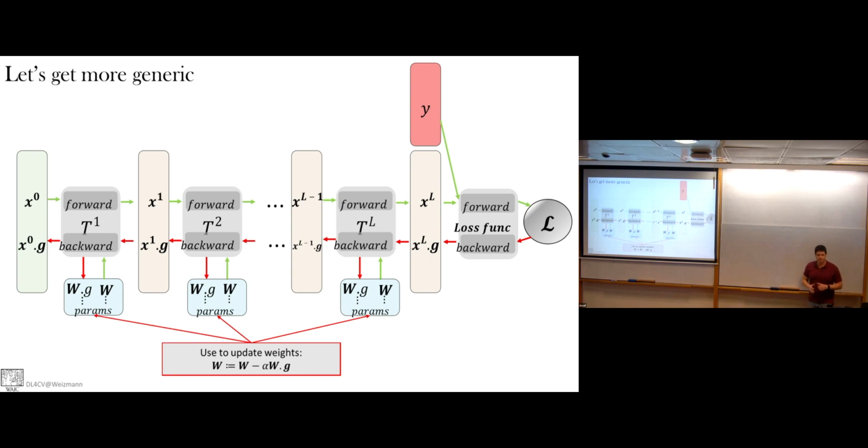Do you include a bias in the weights? Yeah, I don't talk about weights and biases anymore when I go this generic. I just have a bunch of parameters, and this can be very diverse. You think about weights and biases because you think about multiplying by a matrix and adding a bias, but maybe this layer takes the input and raises it to the power of the parameter. It can be whatever you want it to be. It's just a bunch of parameters, which can include weights, biases, whatever you want to name. It's like a bunch of numbers that do things to the input.